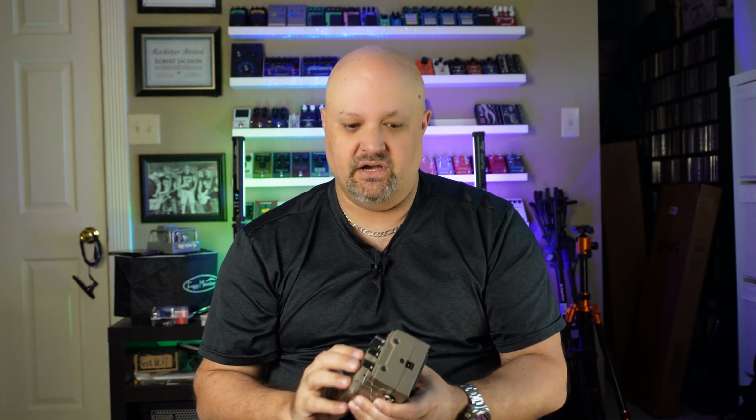This is a kind of a single stomp box version of the now infamous DL4, which has gone on to become one of the most popular delays of all time, to the point that Line 6 actually just reissued that pedal last year, I believe. This is a really, really well thought out pedal, because the Tone Core series are cool because you can actually remove the core and replace it with another one, so you didn't have to keep buying the pedals with the housings and everything over and over again.